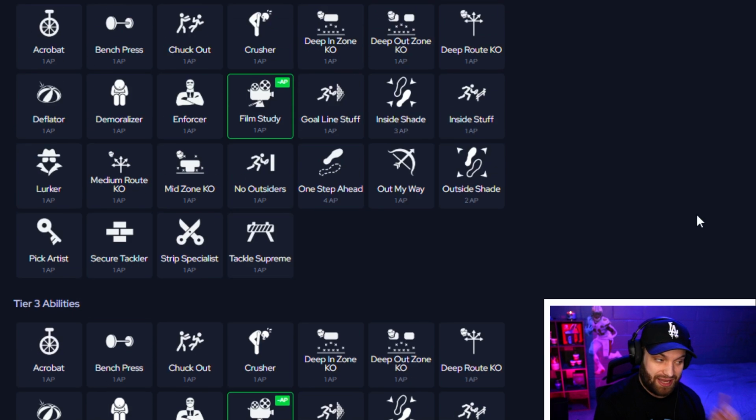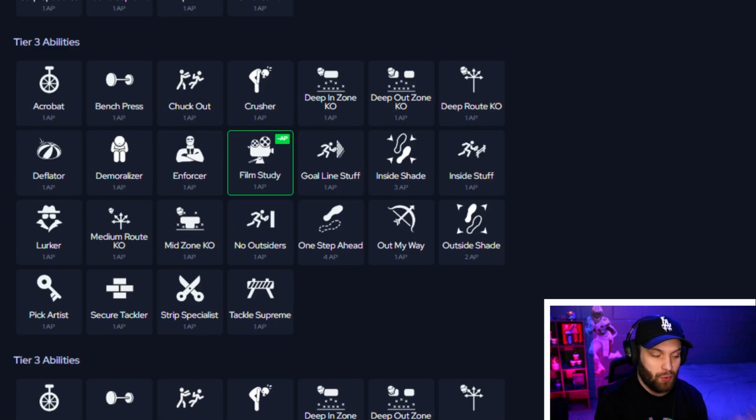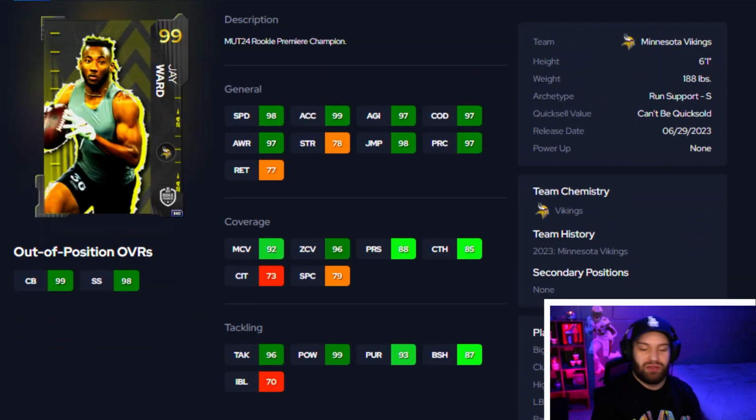I actually sold the guy that I have next on this list for Jay Ward. I know it's kind of a downgrade, but you guys got to remember, I'm wasting a lot of coins on this rookie premiere, so he's still very good, though. He's a top 10 safety in the game. He's a guy that's going to help you build your team for next Madden as well.